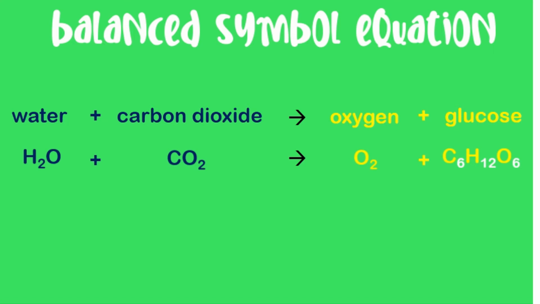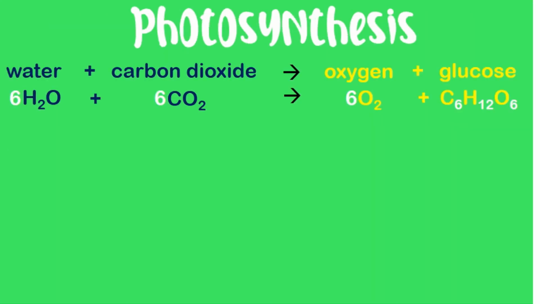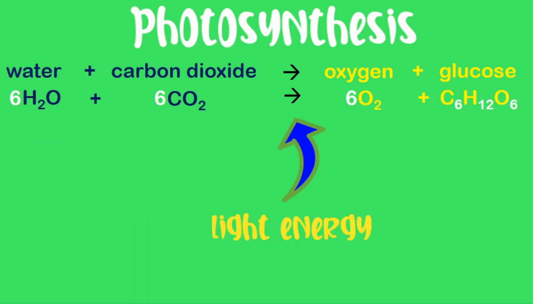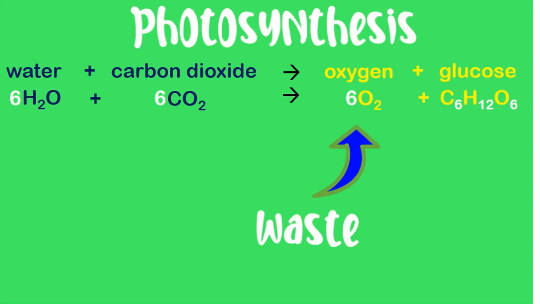But we're not worried about how you do it for now, but all you need to know is this. To balance it, you just put a 6 in front of each of the first three. So the balanced equation will look like that on your screen. Now, if you're a plant, you need water, which you can get from the soil, carbon dioxide, which you get from the air, and then the light energy that's needed to convert it, you'll get ordinarily from the sun, although you could get it from special bulbs. And then the oxygen you'll make more than you actually need.